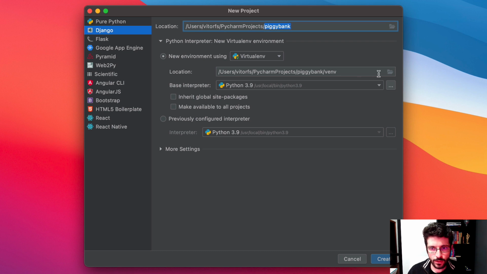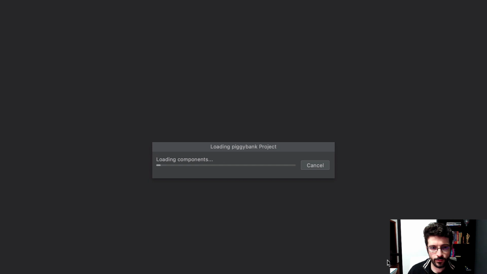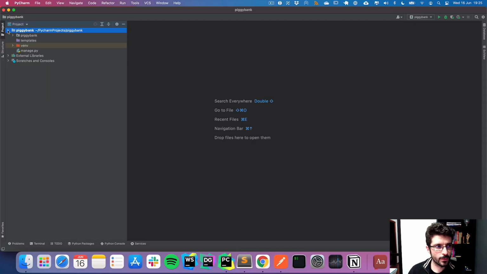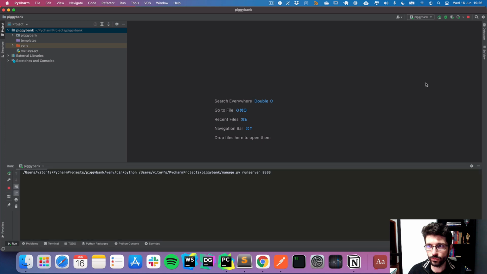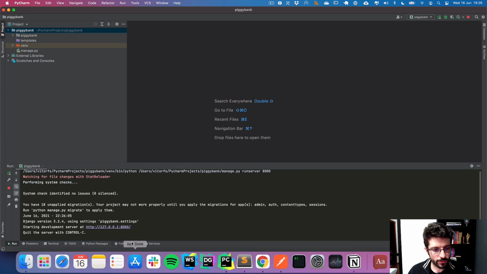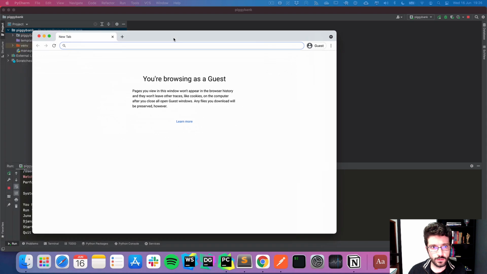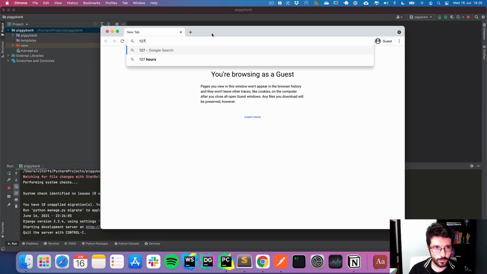Okay, so here we have the basic structure of the project. We can get started by trying to run the server and see if everything is working.